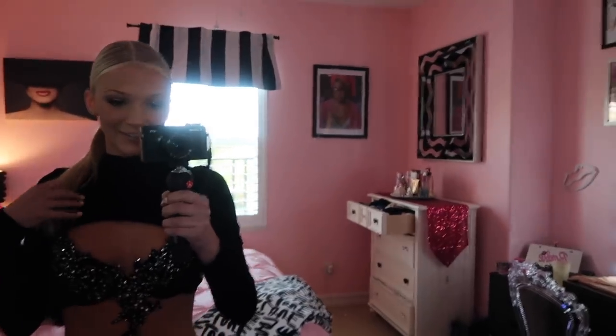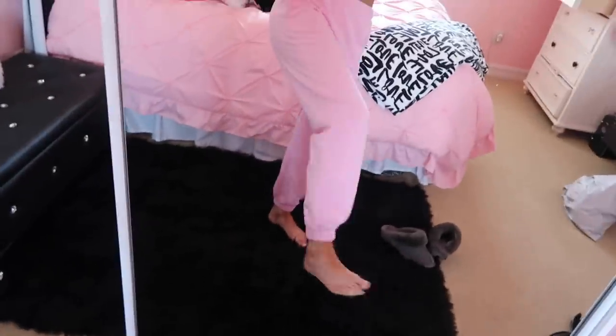Now I am gonna probably put my outfit on for my first solo, because it's a turtleneck, so I'm gonna do my costume first and then do my bun, because I don't know if I'm gonna be able to get the costume on if I have a bun in my head. It might mess everything up. So I'm gonna go put that on. Okay, so I just put my top costume on, so here's a little sneak peek of it. Obviously these are not my bottoms. I just have pink sweats on because I'm not gonna put the bottoms on yet. But yeah, here's a little sneak peek of one of my solo costumes.